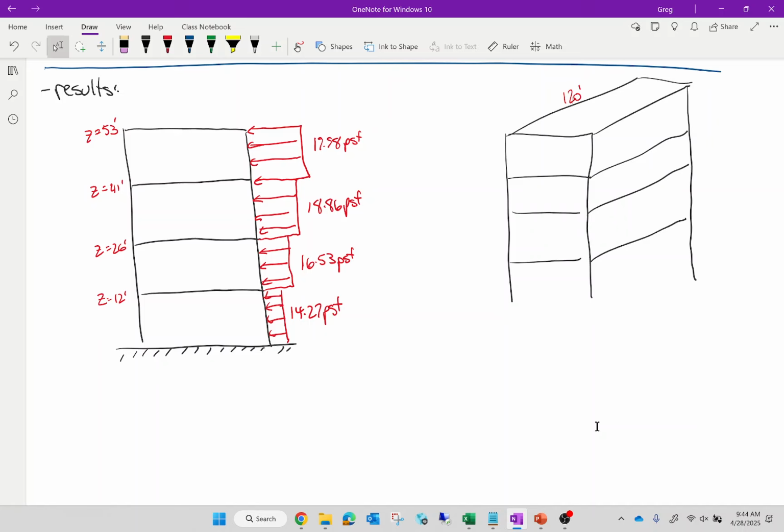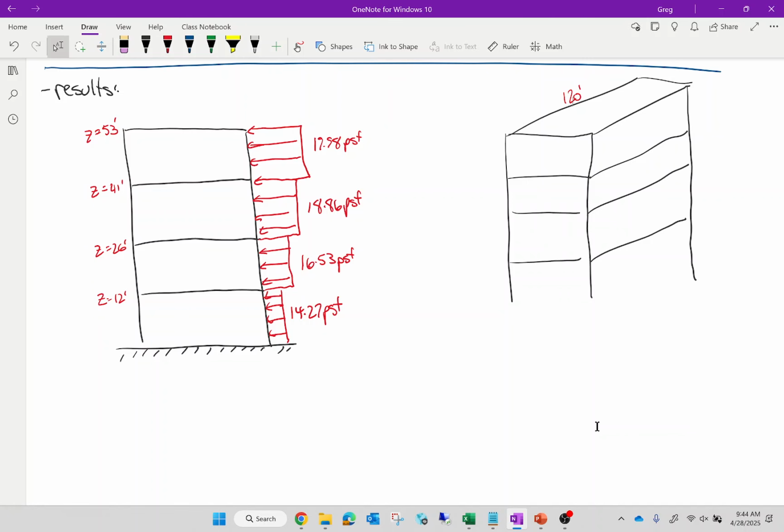Does that make sense? So what that means is that if the center of mass is here and the center of rigidity is here and wind strikes the building, the whole building is going to want to twist under wind load. Why not? Wouldn't that happen? So the short answer is yes, that could happen. Okay, so that's where things get kind of interesting. Whenever the center of mass and the center of rigidity are in a different spot.